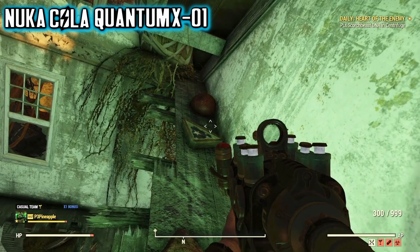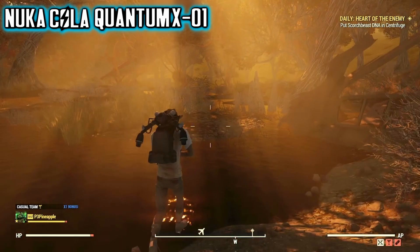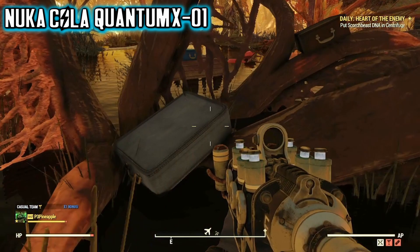Once you have Paired Keycard 02, head to the Crash Plain in the Mire region, located east of Moss Town and west of the Dyer Chemical Plant. Upon arriving, follow the route until you come to the base of the Crash Plain, and located in a blue suitcase will be the Nuka-Cola Marketing Access Code.